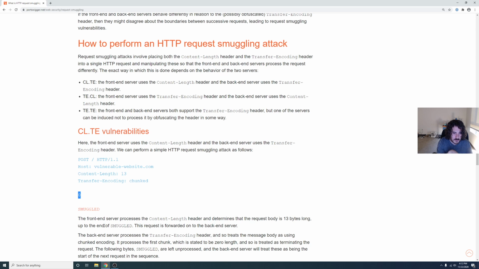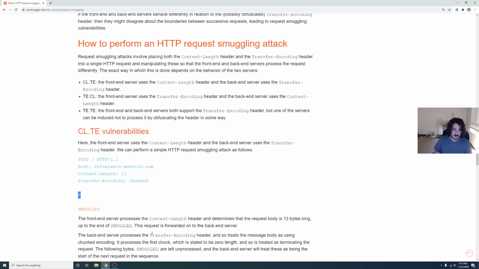So the front end server processes the content length header and determines that the request body is 13 bytes long. Up to the end of smuggled, this request is forwarded to the back end server. The back end server processes the transfer encoding header, so it treats the message body as using chunked encoding. It processes the first chunk, which is stated to be 0 length, and so is treated as terminating the request.